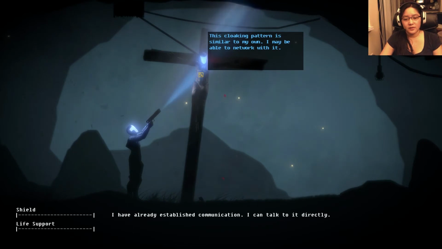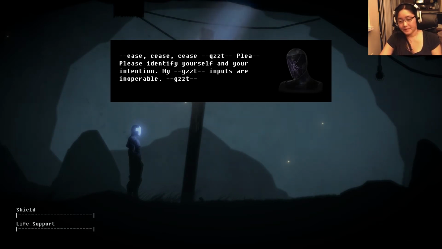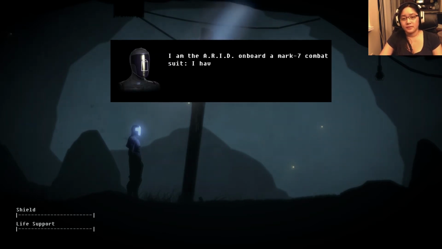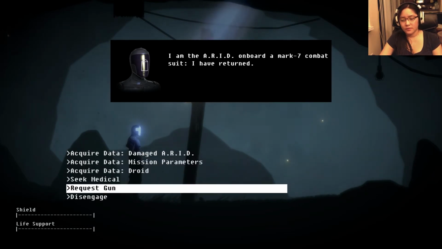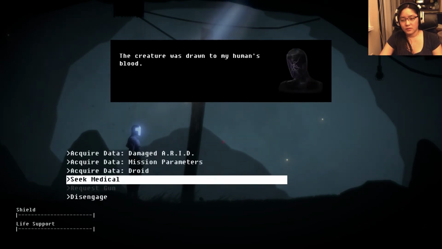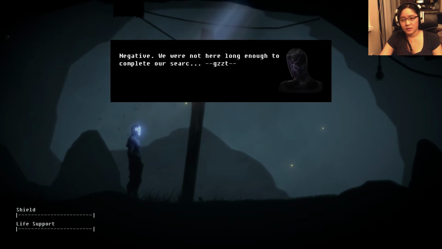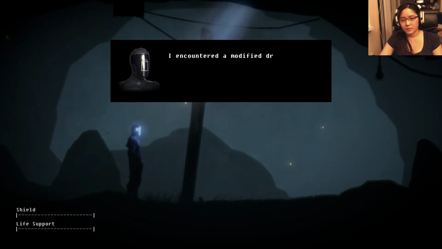Cease. Please identify yourself and your intentions. My inputs are inoperable. I am the ARID on board a Mark 7 combat suit. I have returned. Is your weapon functional? It was. Before my own. It may still be. The creature was drawn to my human's blood. My pilot is negative. Use your interface. Have you encountered the indigenous? Negative.